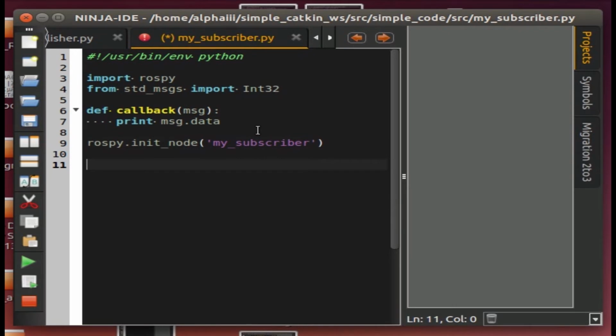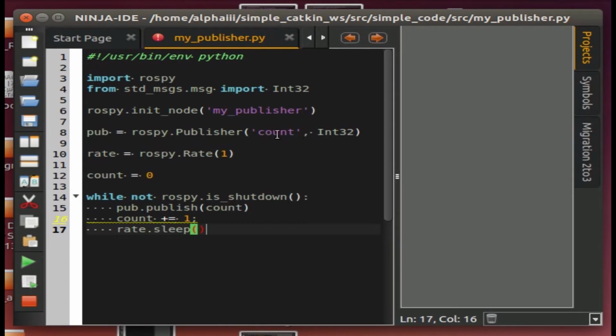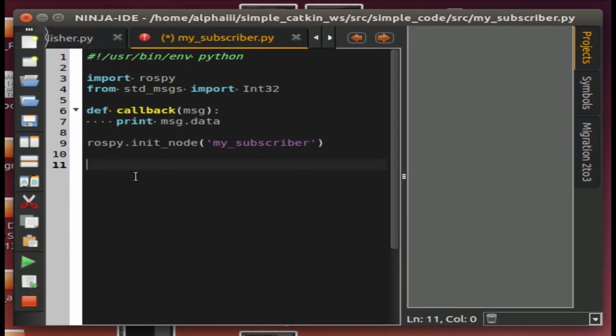After we initialize the node, what we need to do is subscribe to the count topic that we had in the publisher. If we go back to the publisher file, you see here that we had the count topic. What you're going to do now is subscribe to that particular topic.